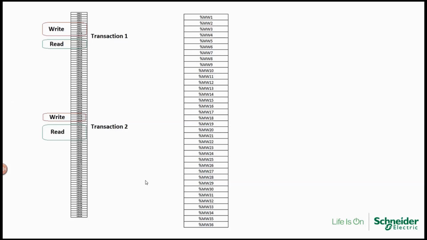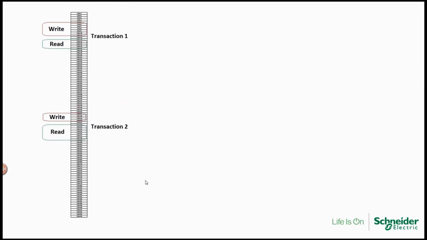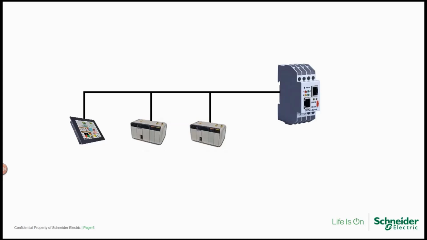PES, however, does not allow two topological generic I/O scanner items to point to the same IP address. The slaves must be unique. This will also hold true if you're trying to scan through a bridge like the Modbus TCP to Modbus serial converter. The unit IDs may be unique, but PES will not accept the same IP address connected to the generic Ethernet I/O scanner device.